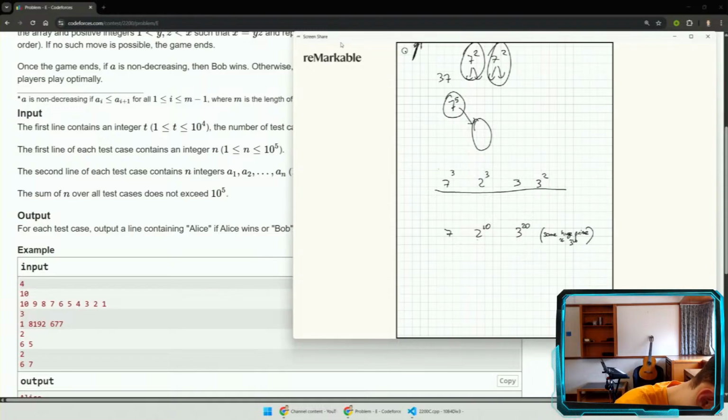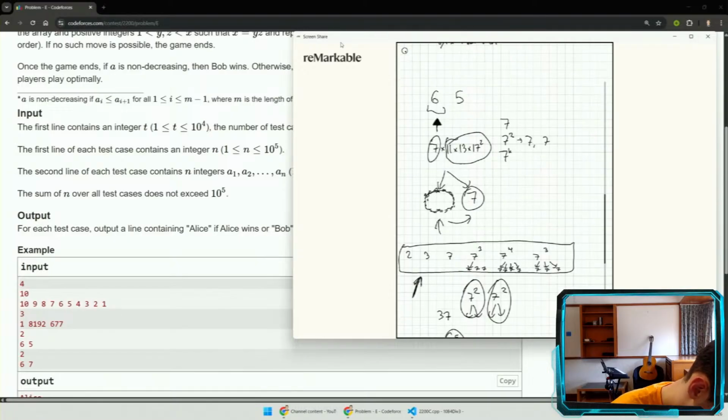What can Alice do? Oh, but Alice can just take this prime out, right? Yeah, this is what we said. So if it's Alice's move and it isn't game over and it's just a bunch of primes, and the primes are decreasing at some point in the final spread, so if we ignore the powers, if there's a drop in primes, then Alice can take this 2 out and just never lose. Because this prime is just bigger than the 2, so whatever power this prime is in, even if you drop it to the first power, it's still going to be bigger than 2. So the final solution, what does this look like?